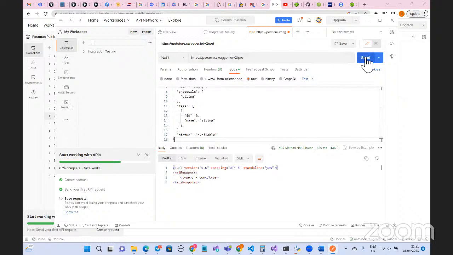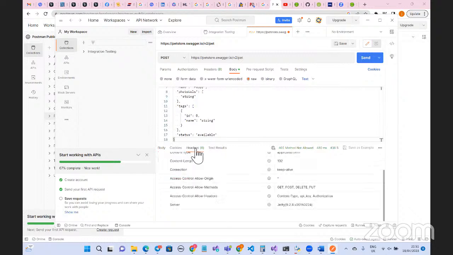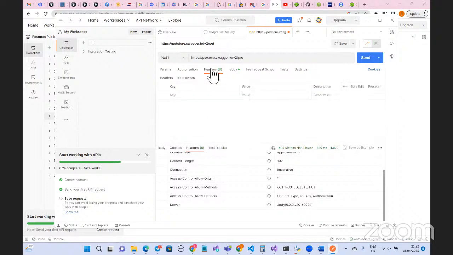You have to check the content type. No, you need to send first. See, you need to send first. Doesn't he need to send and then also change that URL to creating a pet? I send first. Send.